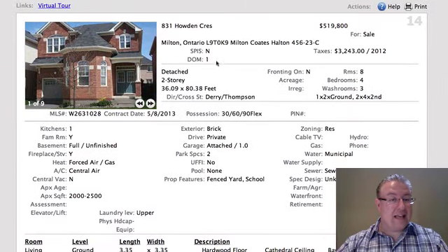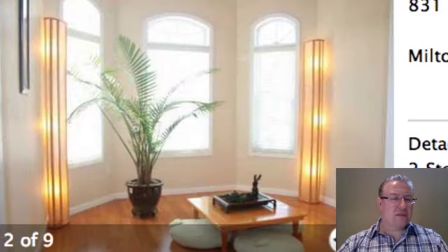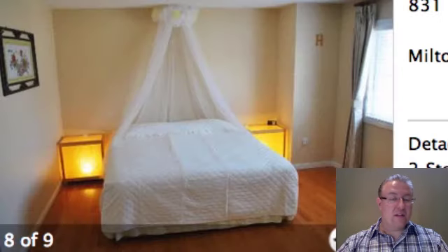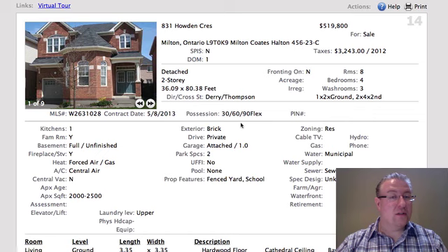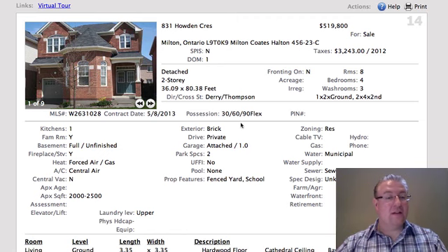Howden Crescent is at $519,800 — single car garage, about 2,035 square feet, called a Sterling, four bedrooms upstairs, not tremendously upgraded. I think there's a lot more you can buy at the $520 mark, especially for a single garage. Do single garages sell in this range? Absolutely — but usually you're talking more than 2,000 square feet plus some kind of lot premium, a basement, and a pretty good looking home.